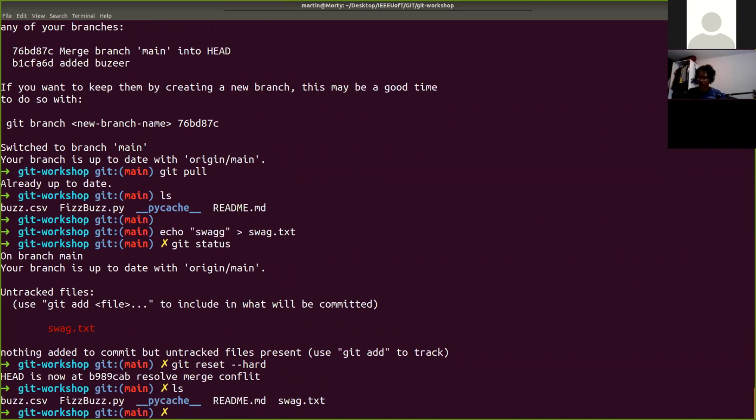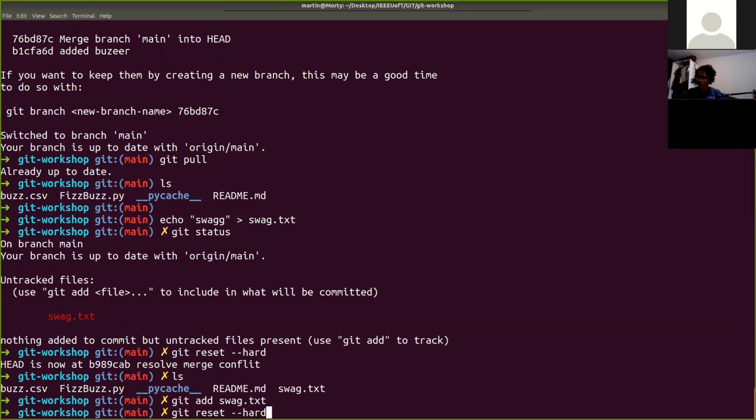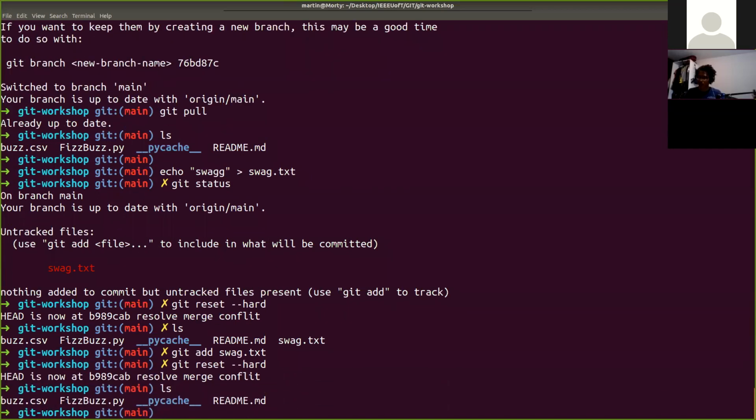And you'll see here now swag is, oh, excuse me, still here. This only applies if you add swag prior. Git reset hard. Yeah, so if you added swag and it's staged for commit, but then you change your mind, then if you do reset --hard, it'll actually remove swag.txt completely. So you need to stage it. Basically, you need to have it added. That's one situation. So whatever you have, maybe it's a bad file, and it's staged, or just getting ready for commit. If you don't want it to be committed anymore, just do a reset.